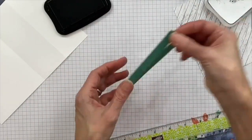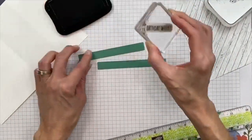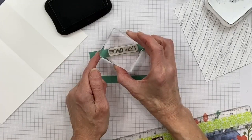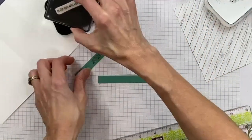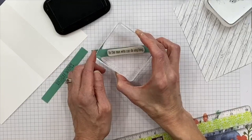While we're stamping, let's go ahead and stamp our sentiments too. We're going to be making a birthday card. So we want to stamp this sentiment right smack dab in the middle, Birthday Wishes, and then we'll also stamp this one, To the man who can do anything, and we'll stamp that right in the middle.